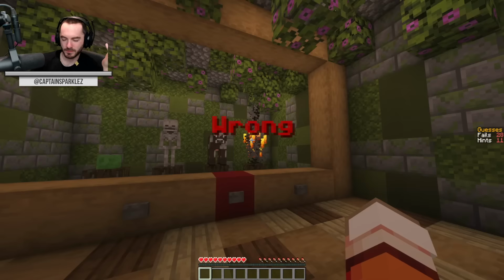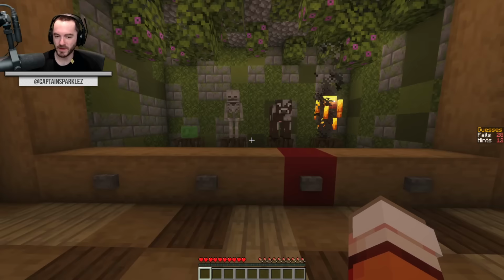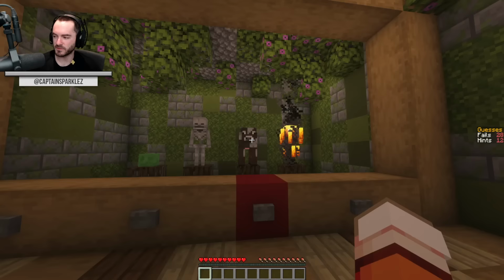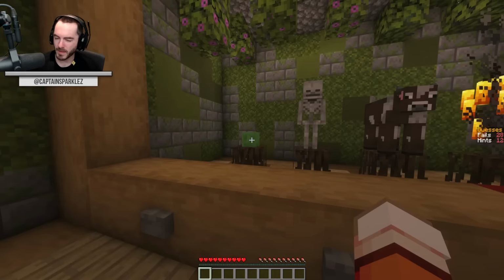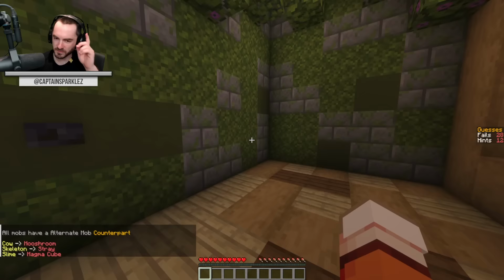Variants. Like skeleton is the only one that has a variant to it. Unless we're talking about mods where the blaze has variants. Wait, no, but cows have variants. There's mushrooms. So hold on. Magma. Oh, magma strays, it's blaze. Okay. Yeah, I was blanking for a moment there, but then we got it.